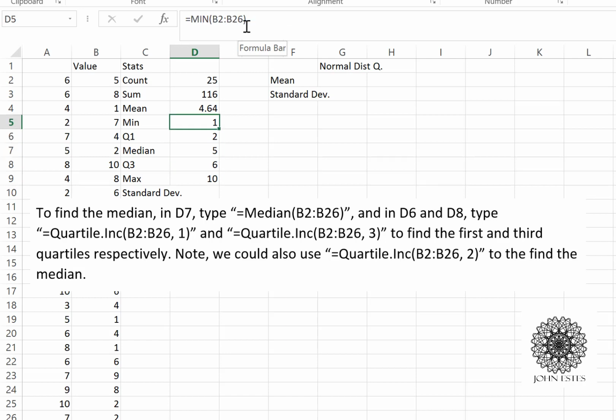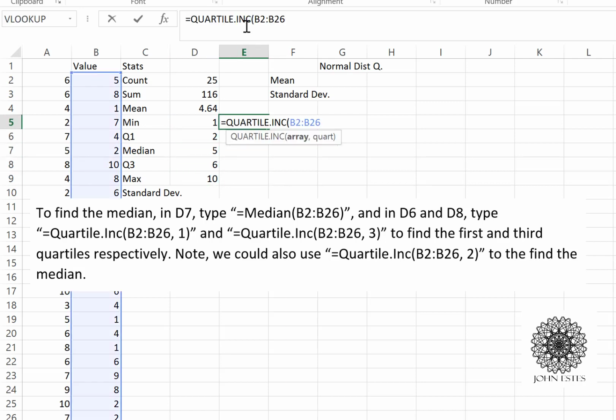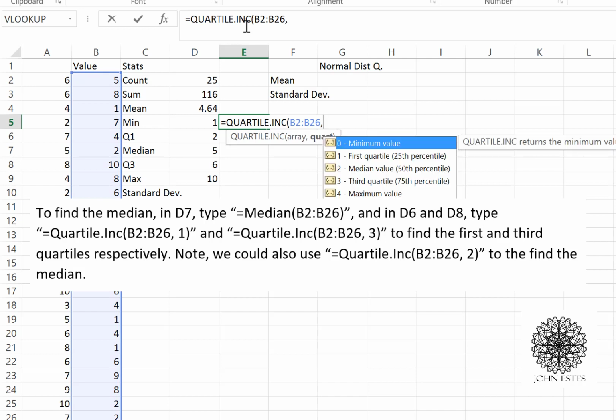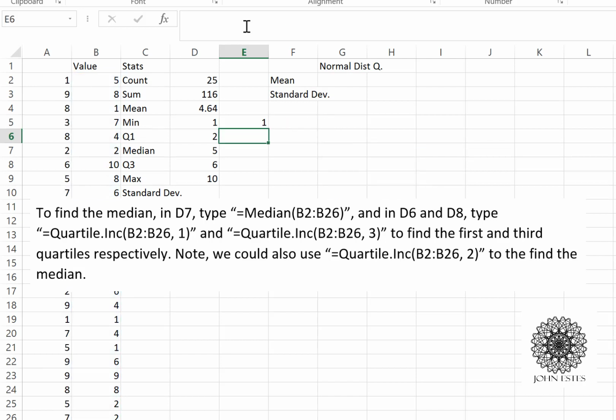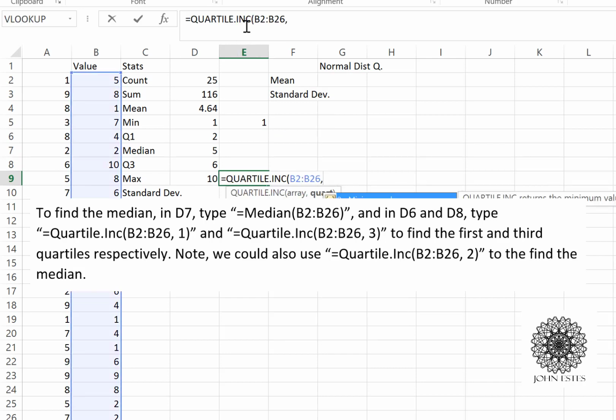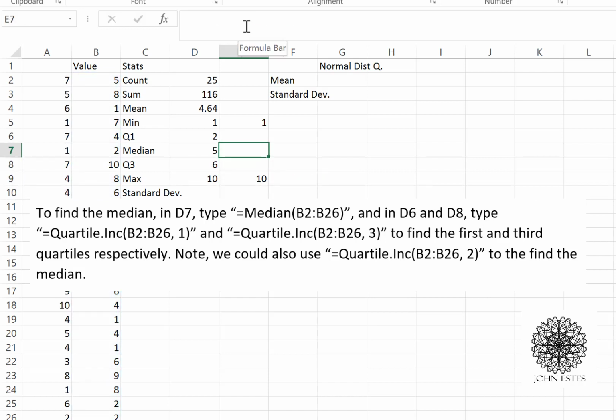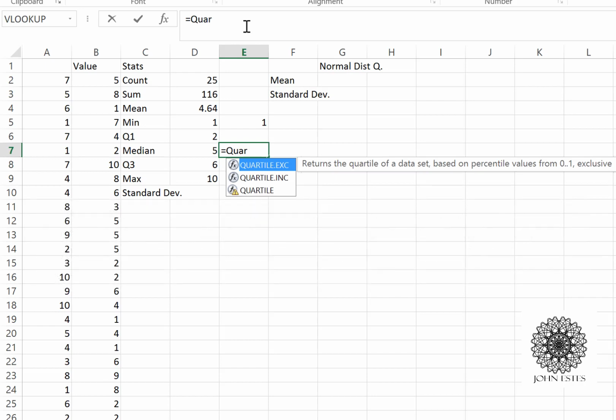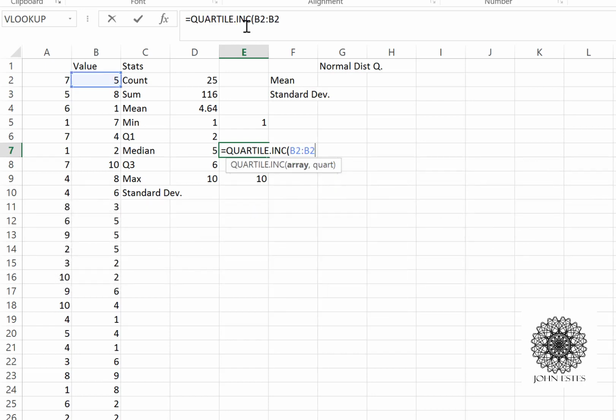There's the 0% at min and 100% at max, which actually, you know what, we could have used the QUARTILE.INC function for the min, if I hit the 0th quartile, and the max as well, B2 to B26, this is the 4th quartile, the 100% mark, and actually the median as well. I could use the QUARTILE.INC, B2 to B26, and this is the 2nd quartile.